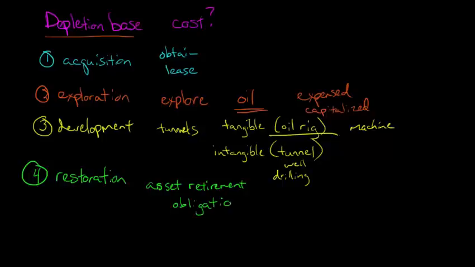That sounds kind of silly, putting something in order, but maybe clean up is a better way of thinking about it. We have to clean up the site and do some things when we're done with this mine or with the area where we're drilling. So we have to incur some costs with that, and that becomes part of our depletion base. So all four of these different things can be part of the depletion base. In the case of acquisition costs, they're definitely going to be part of the depletion base. And so let's work through an example.